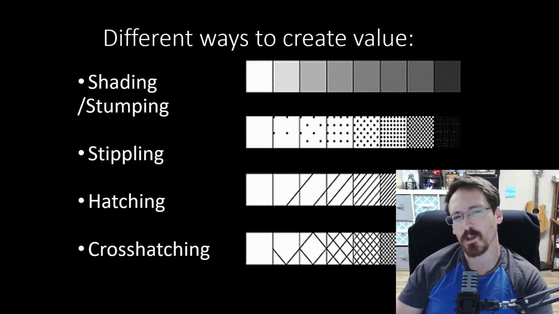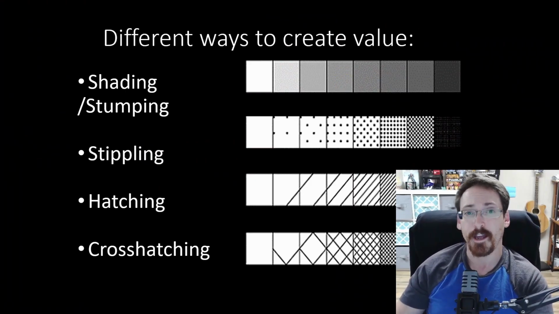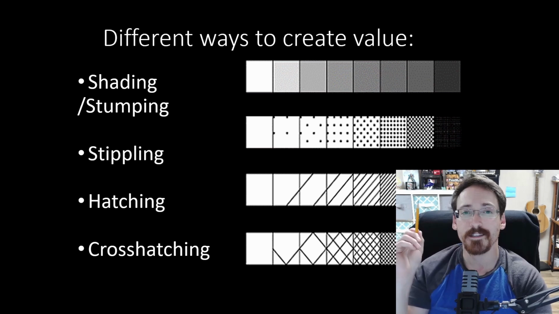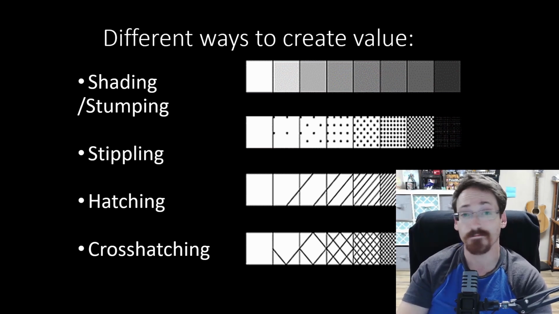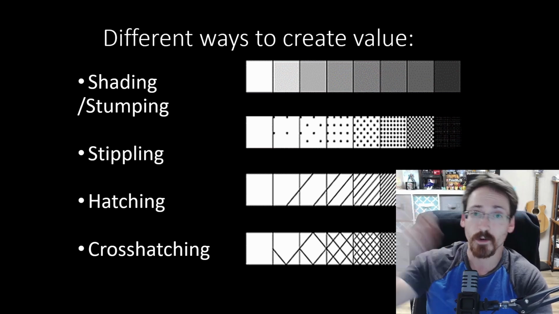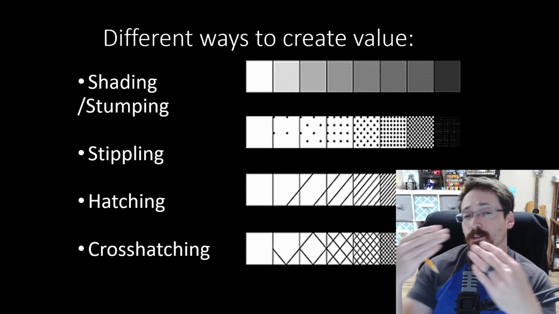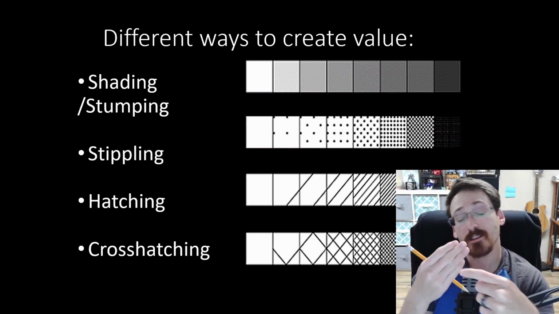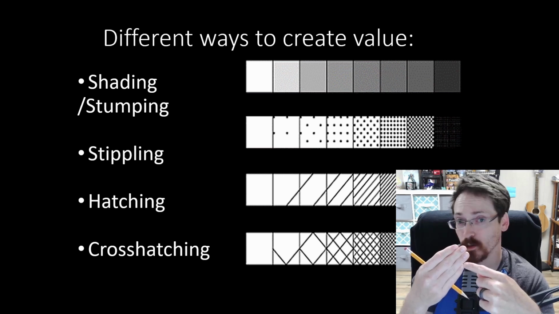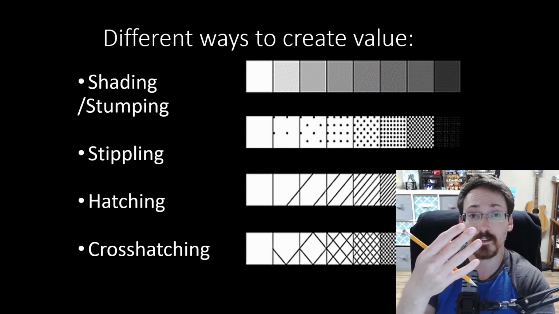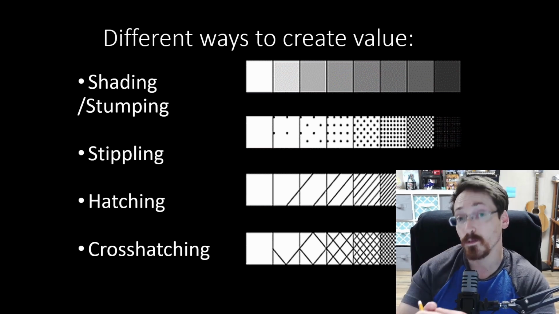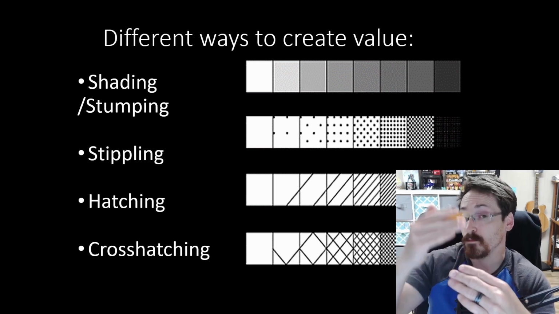The next thing we're going to be looking at is hatching. Hatching is very simple. It is a diagonal line that goes one direction. That's it, just one direction diagonal line. The closer together the diagonal line is, the less of the white paper you can see, therefore the darker the value. Whenever you space those lines further apart, you see a little bit more and a little bit more of the white paper, and that gives you the illusion that there's different values there.